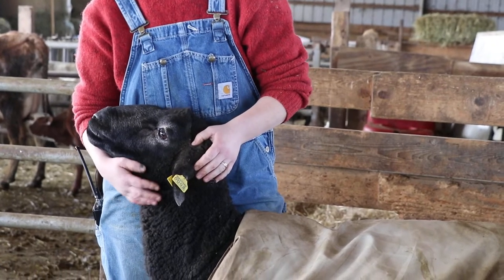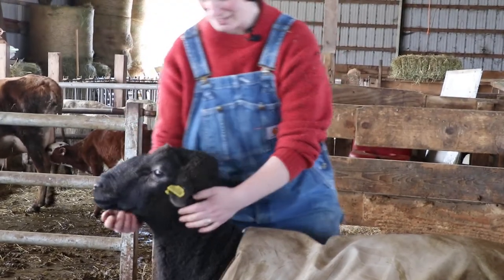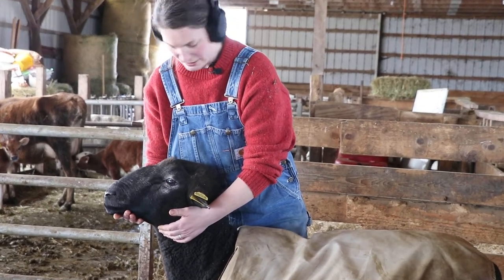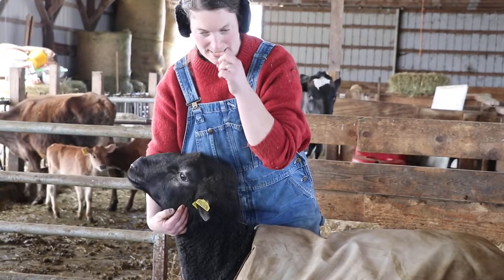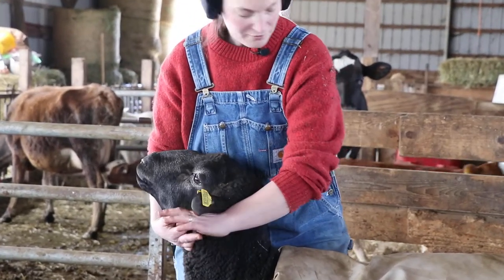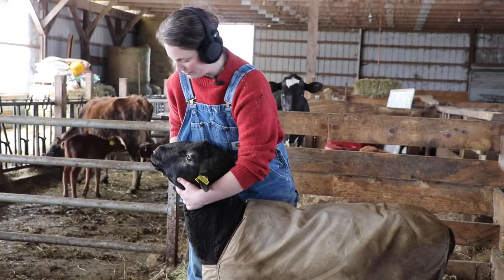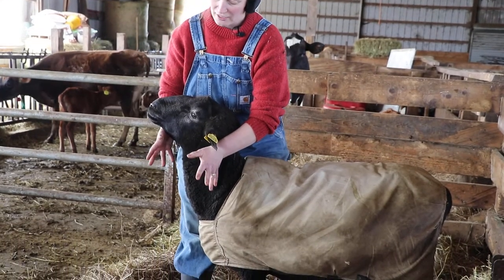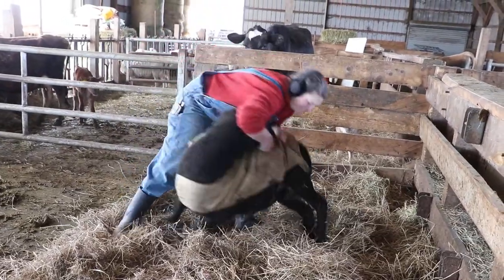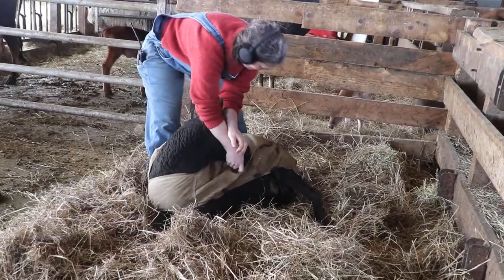This is not this guy's first encounter with me and I think he's getting a little defensive. We'll do a little bit of tipping — the standard way that I learned. They have this really handy space between their front teeth and their back teeth, and I'm going to stick my thumb in there for a little extra leverage when I control his head. I'm going to fold his head back to his hip and push down on his hips and he should go down. It can happen kind of fast — he's a little bigger than I'm used to — and the faster I can do it, the better.